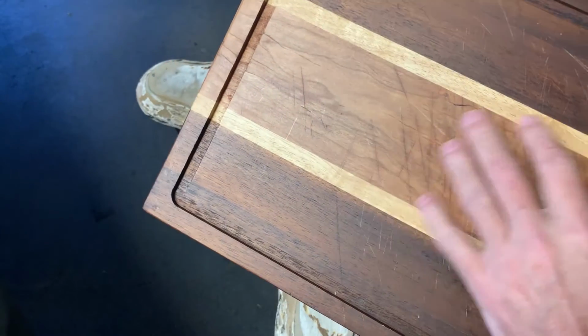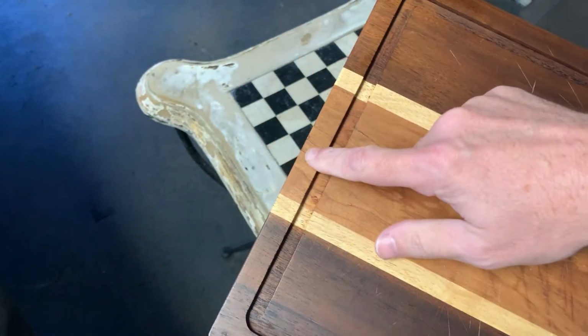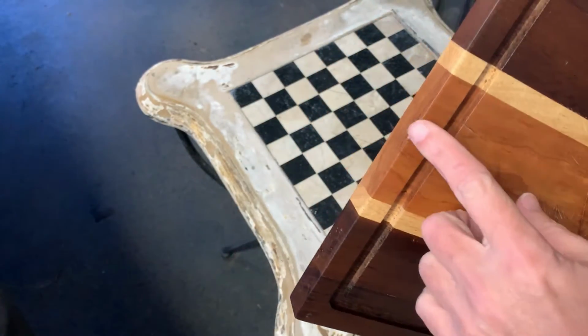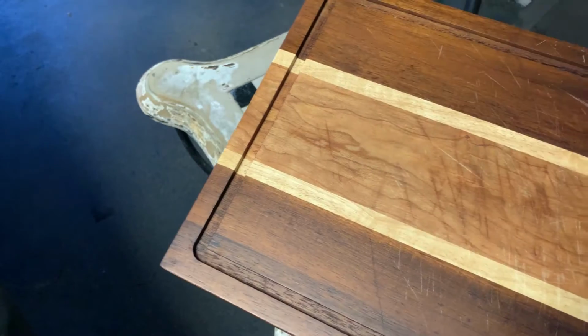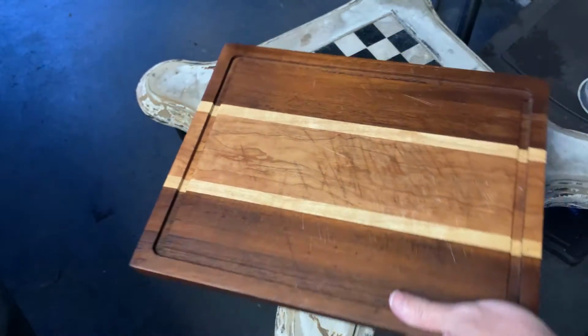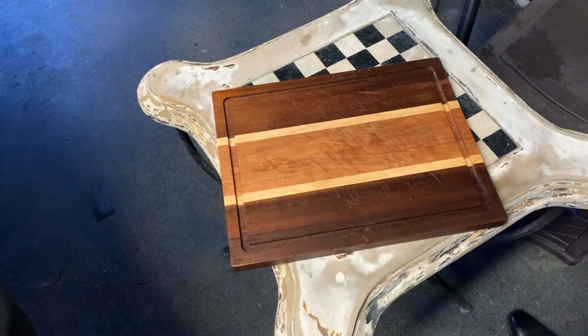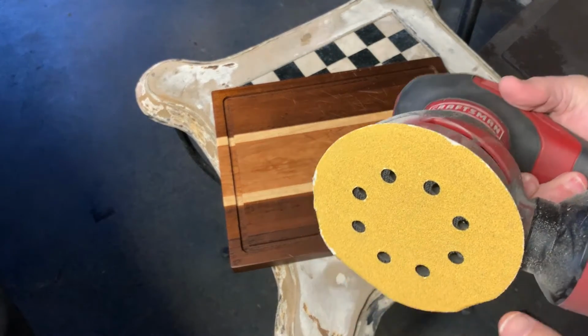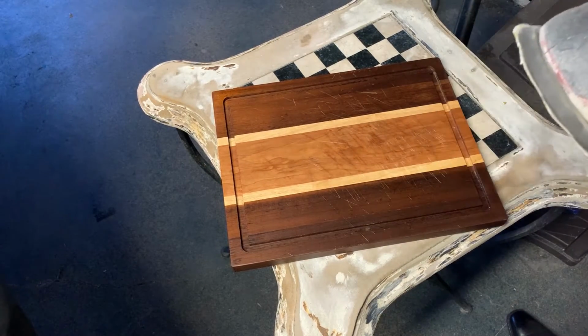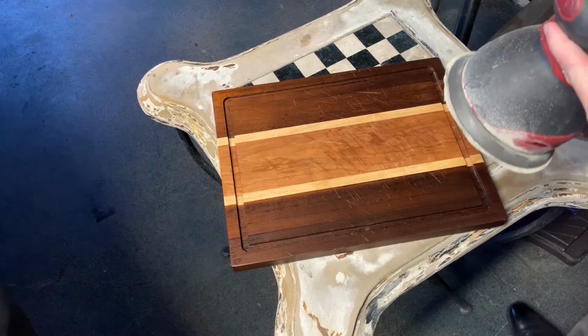So I'm going to sand it down a little bit, and I'm also going to sand down this, which started cracking here. I'm surprised because I always put mineral oil on my boards, but it still happened. So let's do some work on this. I just have a 60 grit sandpaper, and let's do this. This is gonna get loud.